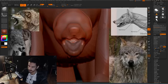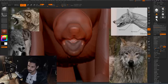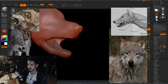Adjust this part. This may change a lot, because this guy is going to be angry, and it probably changes here. We're going to fetch different references for this. It looks like an old dog now. Bad move. Let's do it from another view.